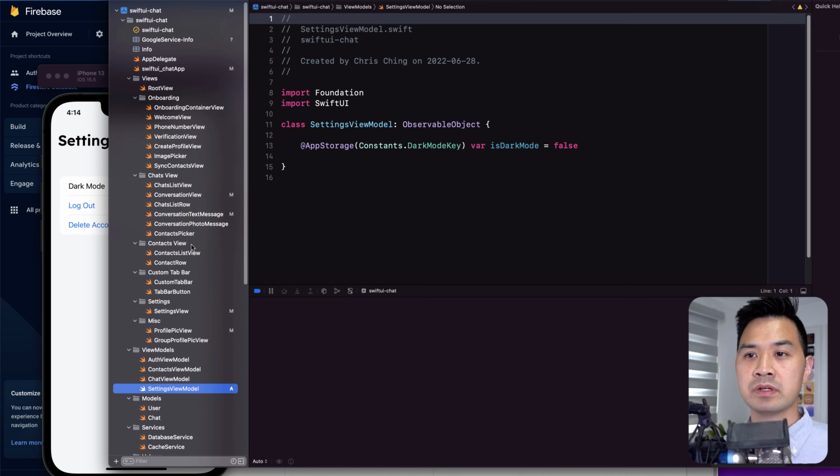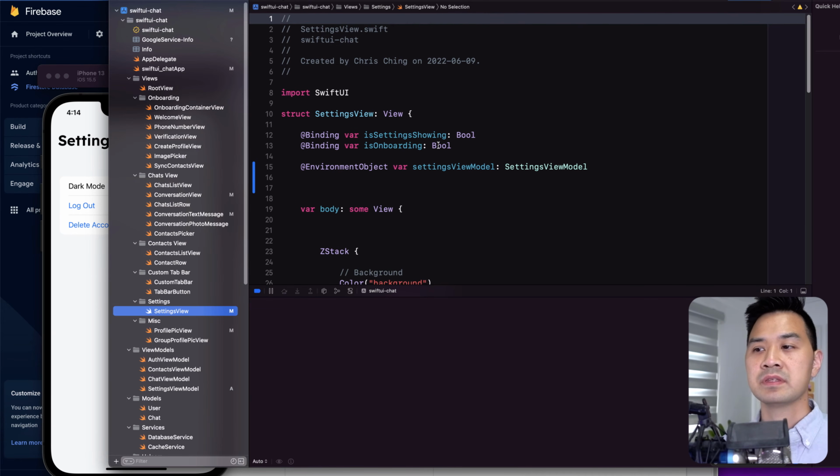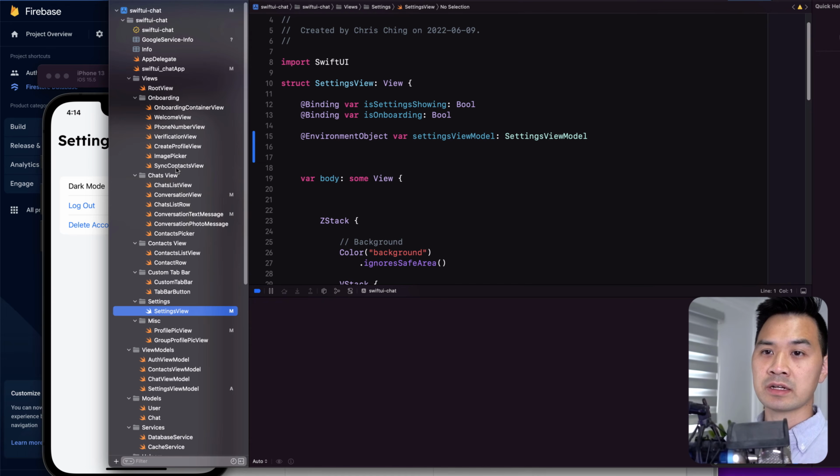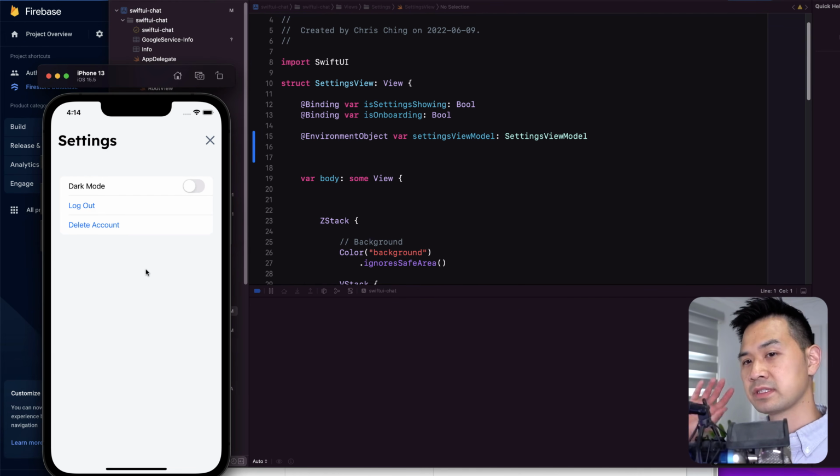That's the settings view model. We have the settings view right here. And then when they tap on that delete account button and that switch gets flipped, we need to log them out because they're still logged into the current session, even though we just deleted their information or deactivated their account. We need to log them out of this session and then present the onboarding screen again.